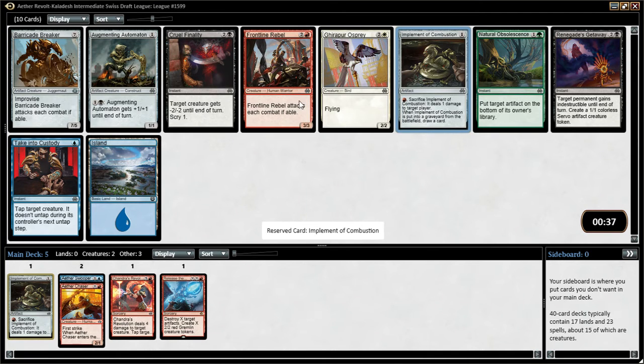Frontline Rebel is not something we want to pick up yet. I mean, it's an aggressive 3-drop, with very good stats to cost ratio. Maybe now is correct. It's correct to take Barricade Breaker. Like, we've passed, what, 7 improvised cards? Not counting the 5-mana 3/3s. Yeah, I think we need to take this Barricade Breaker.